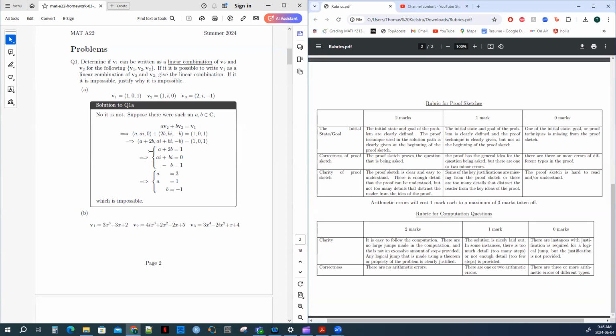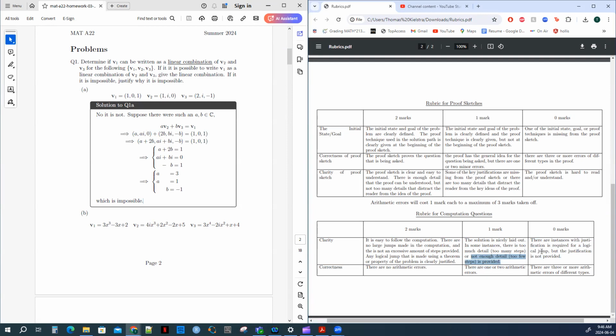Here there are details that are missing. How did we get, we suppose that there was a linear combination here. It's impossible. But what does that mean in terms of it not being linearly independent? There's not a great lead-in, there's not a great ending. So while it is nicely laid out and easy to follow, there are instances where not enough detail is provided.